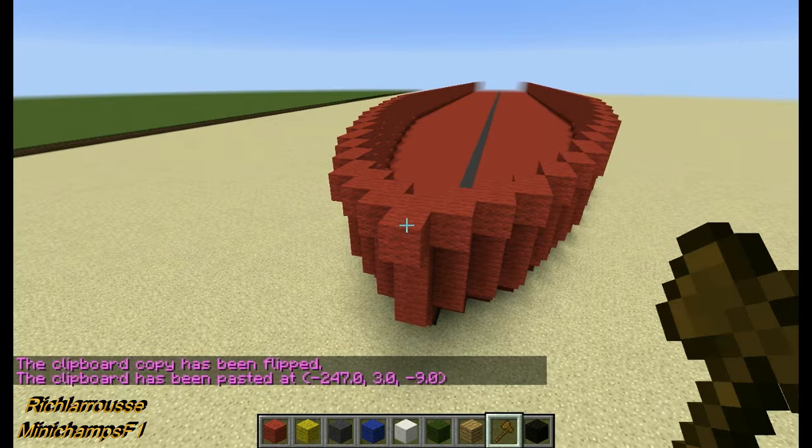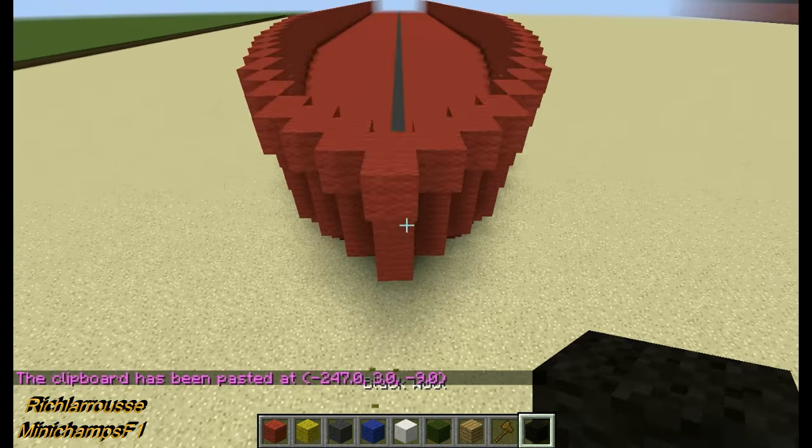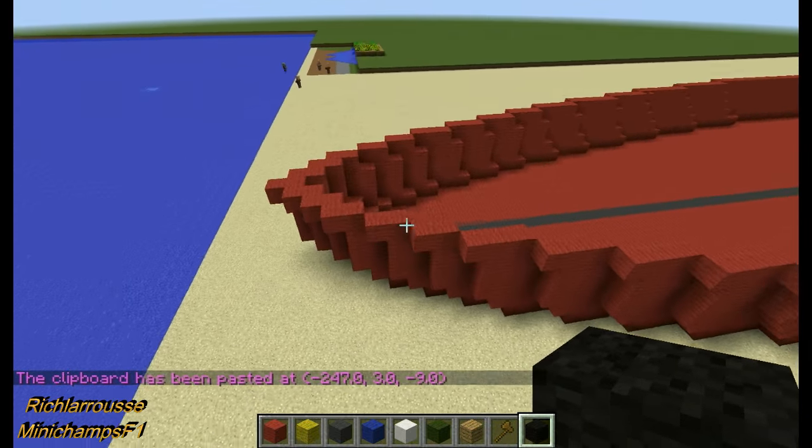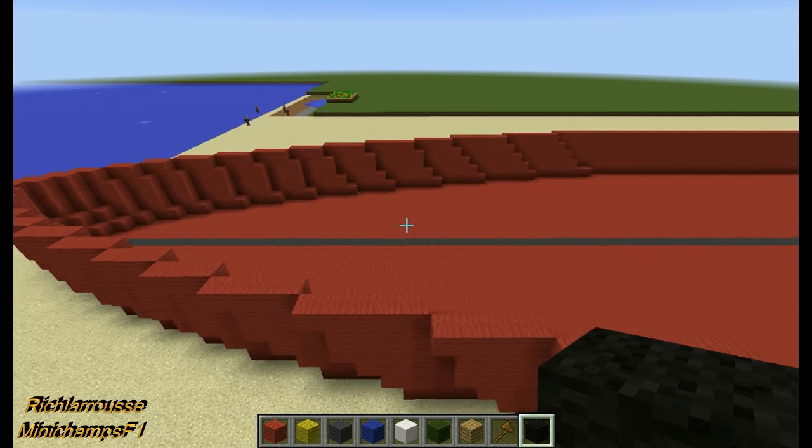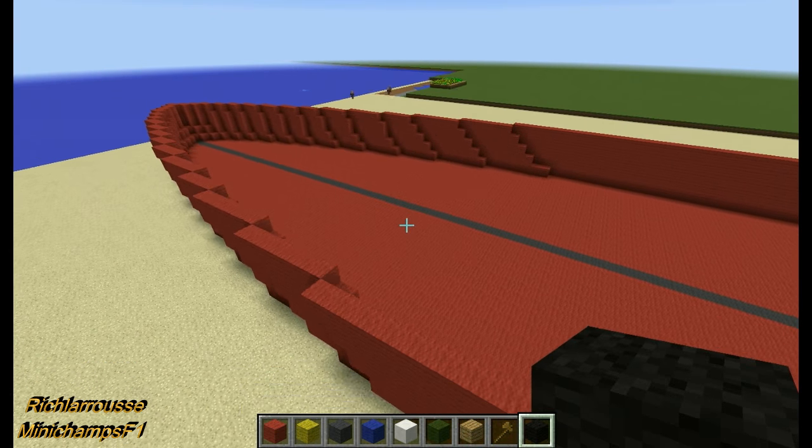And there we go. There's our hull all done. And now I can get rid of that bit. Right, so there we go. There's our hull all in place, and it should look all something like that. So that's our draft all done. And this is the bit that is going to be under the water.